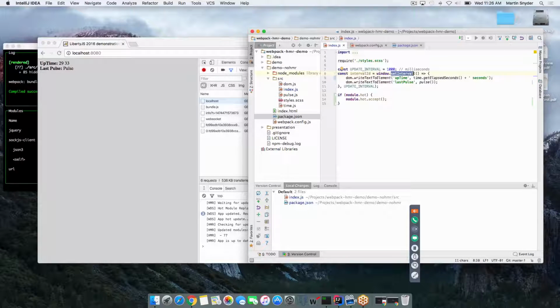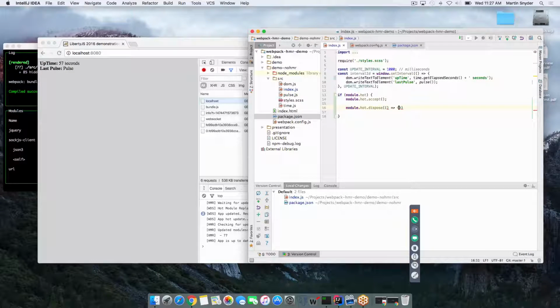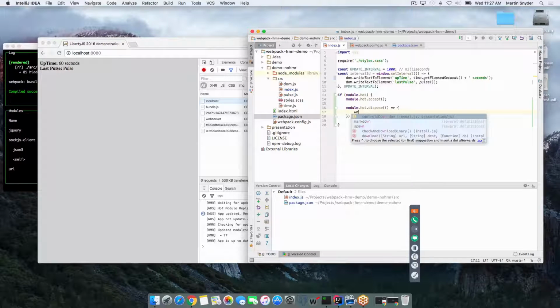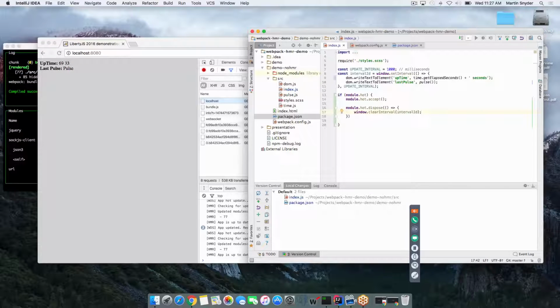And the old interval, even though we've gotten rid of all that JavaScript and the module's gone and replaced with a new thing, that callback handler is still installed on the window, and it won't get garbage collected. That code is still running. Okay, so fortunately we had the foresight to keep that interval ID from the setInterval call. And then what we'll say is module.hot.dispose, and we'll just add a little callback here, and we'll say window.clearInterval, and we'll pass that in. Now, this is not going to fix our problem. This hot change will come in.